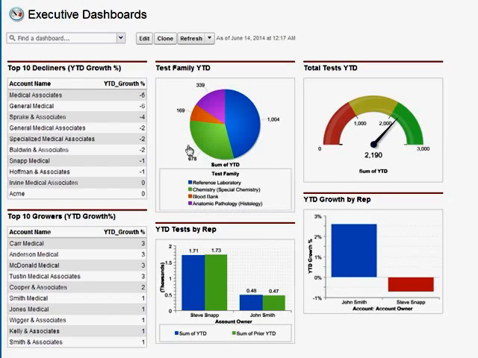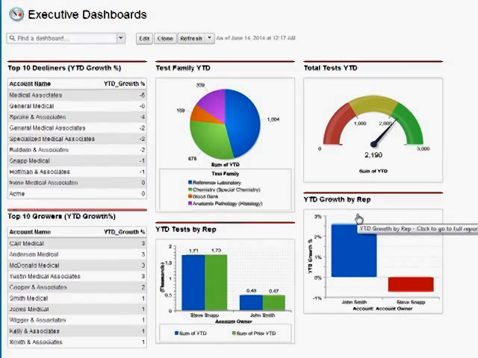So again, we have the ability to look at top decliners across my entire list of reps, my top growers, etc. I can also look at the number of tests or the amount of growth by rep, as well as the increase or the decrease by reps. The whole point is to take all of the benefits and power of Salesforce and really give you that one piece that might be in a separate report or might be in some other system, and bring it all together in one place so the reps can now see how their business is performing, and they can manage all of it in the same place that they manage all their other information.